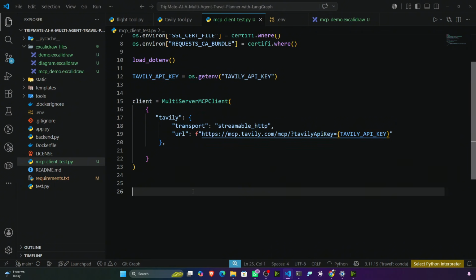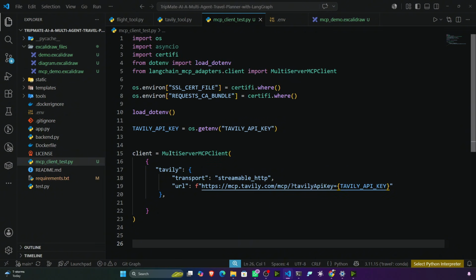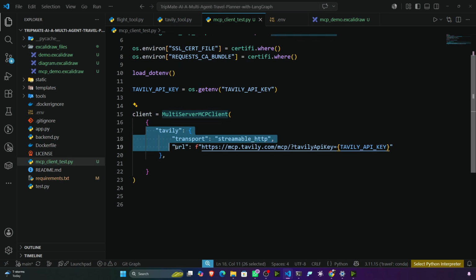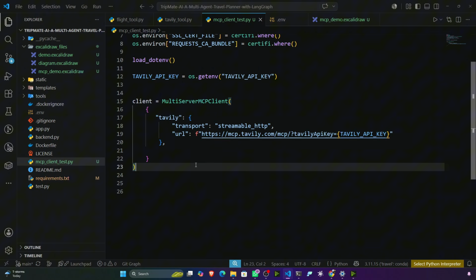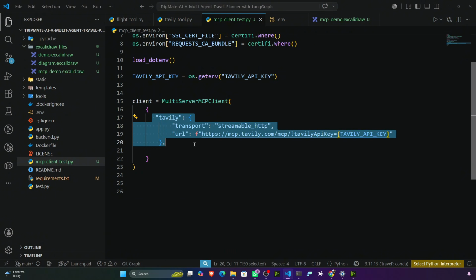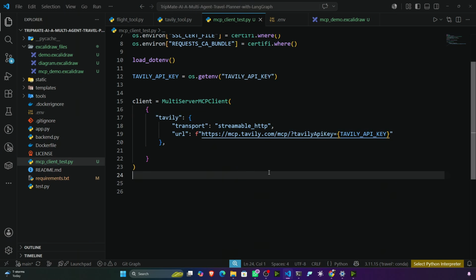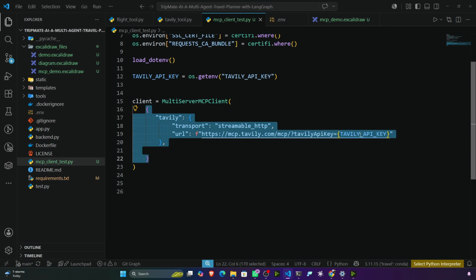So here I'm going to write a function. This function basically returns all the tools you have with your MCP client right now. The MCP client we have created has only one MCP server, which is Tavily. So it should return Tavily, and Tavily has some tools. This MCP server is connected with some kinds of tools. A tool is nothing but some kind of function. Let's say Tavily does internet search operations and gives you real-time data. These are the functions it has, and it extracts this information with the help of this API key.